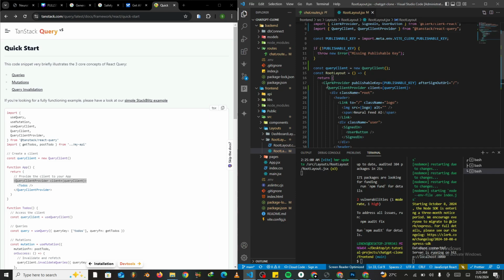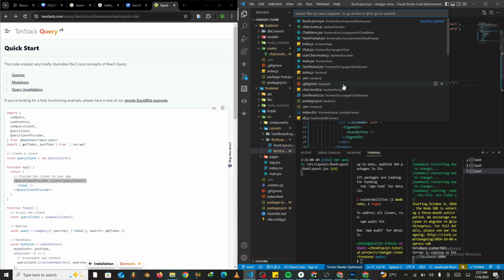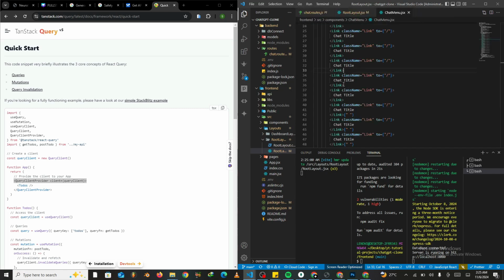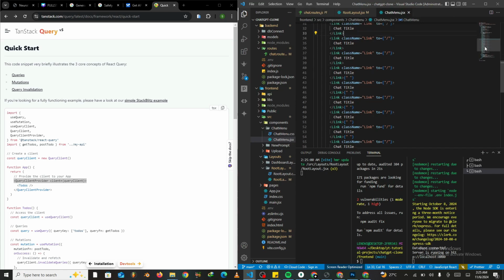So now that we've been able to wrap the application around the query client provider, we can now move on to displaying the chat title right at the history section. So what we are going to do is we'll quickly go to the chat menu, the chat menu.jsx.